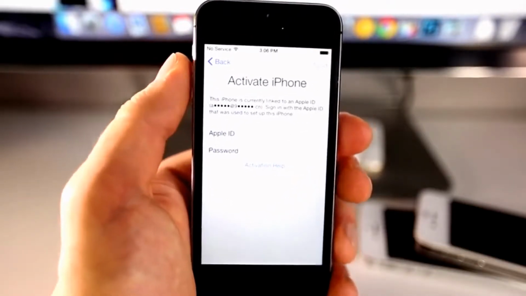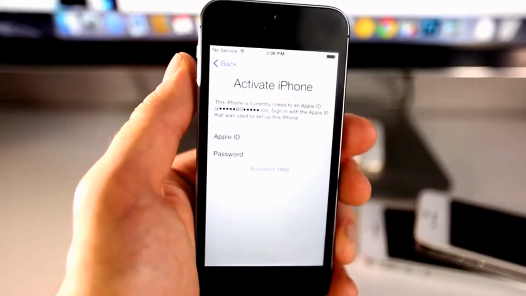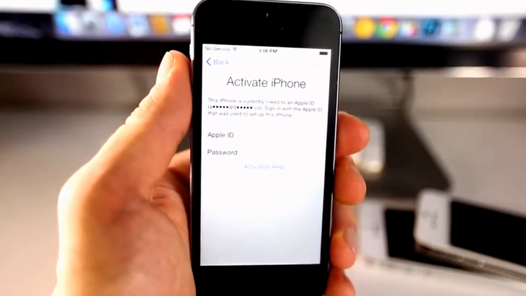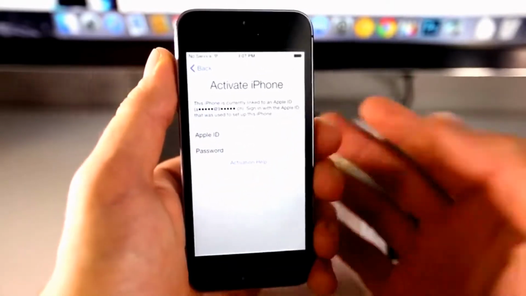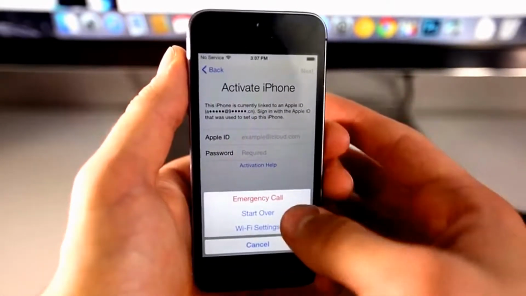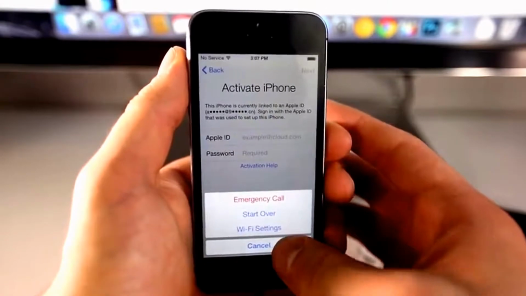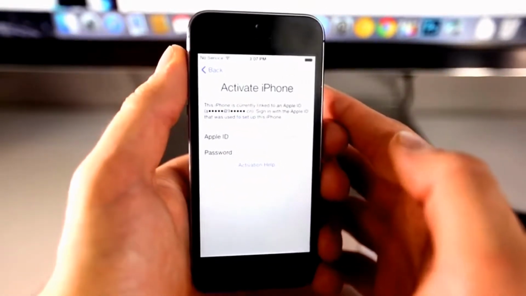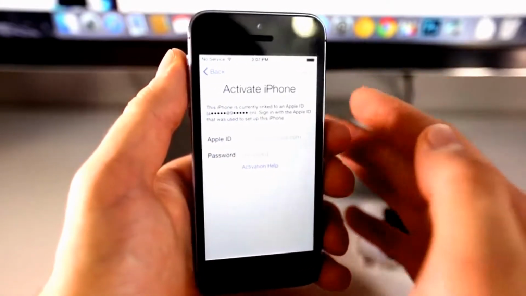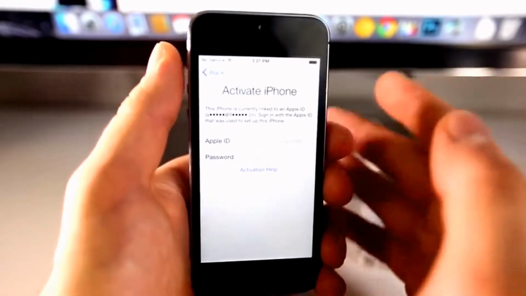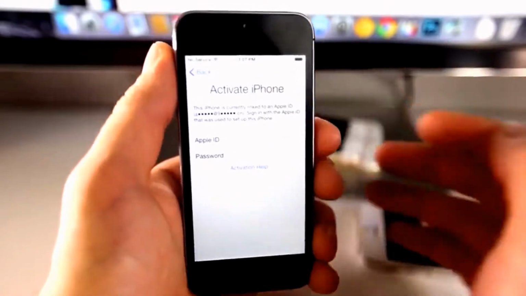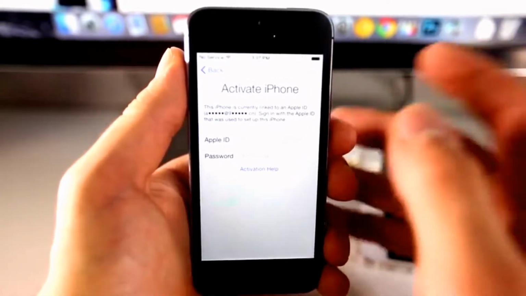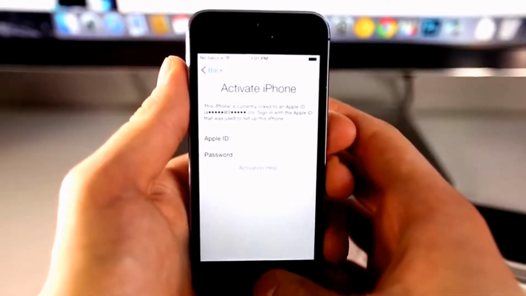Using this tutorial, I'm going to show you how to actually use the phone, and possibly even remove the activation lock completely. In the past, the methods usually involved dialing 112 or an emergency number on your phone, and it would mess with the phone, glitch it out, and let you boot into the home screen. This method is a little bit different. It's a little more advanced, and if you're still wondering about the Dolce servers and permanent bypasses, that's all a bunch of baloney. It really is not going to happen. This is the closest you will get to ever using your device. Anyways, let me go ahead and show you how this works.